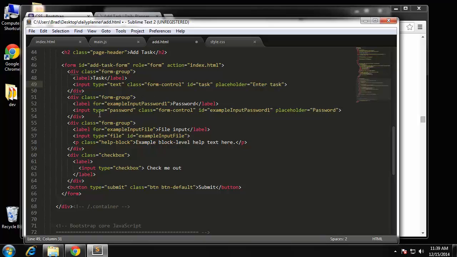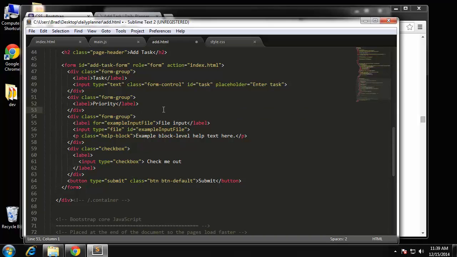Next is going to be our priority select list. For the label, let's get rid of this for, and for the label we're going to say priority. Get rid of the input because this is going to be a select list.